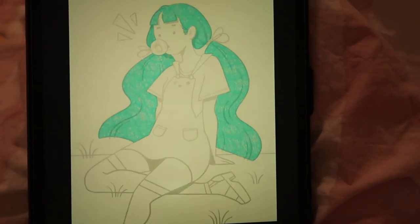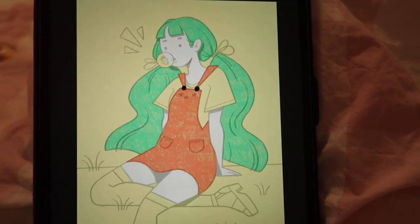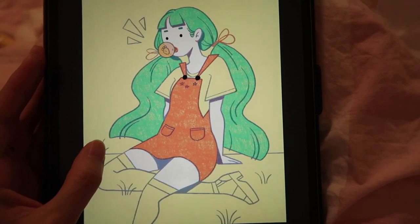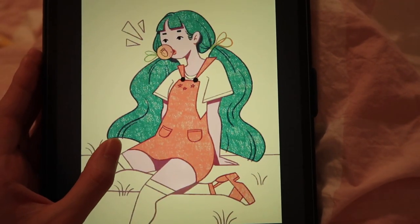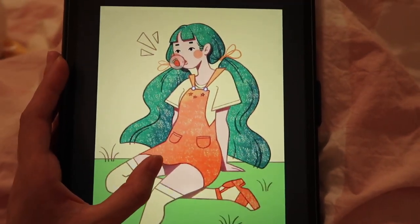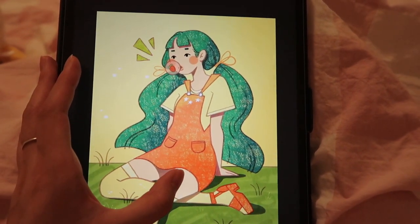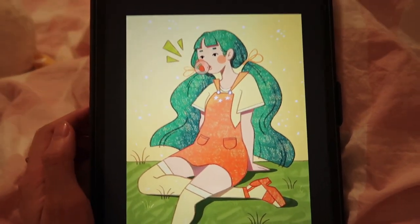If I don't, I delete it. If I do, then it takes me a million years to figure out how or what color it should be. Hence why I started off with blue, and then I changed it to red for the line art. And then realizing the background is so bland. So I went in and added all these sparkles and now she's done.